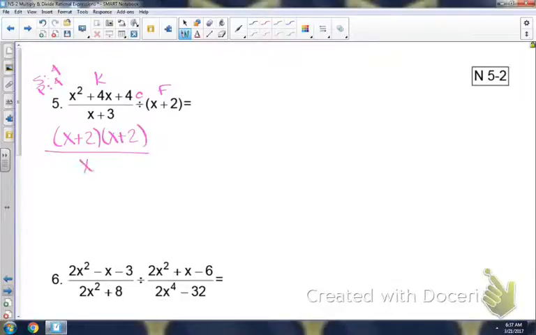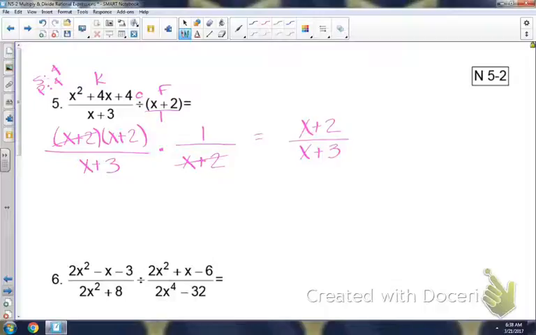And you have an x plus 3 on the bottom. I can't factor that. So I'm changing my division to multiplication, and then I'm flipping this here. So I'm going to put that over 1. When I flip it, I have 1 over x plus 2, and I can't factor x plus 2. So notice one of these x plus 2's will cancel. So on top, when you're multiplying the tops together, you're just left with x plus 2 on top. And then multiplying your denominators together, you're left with x plus 3.